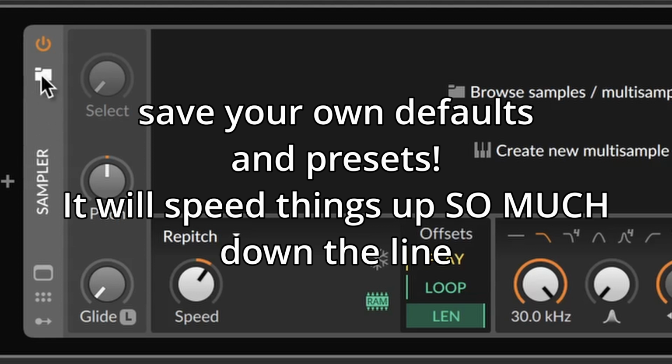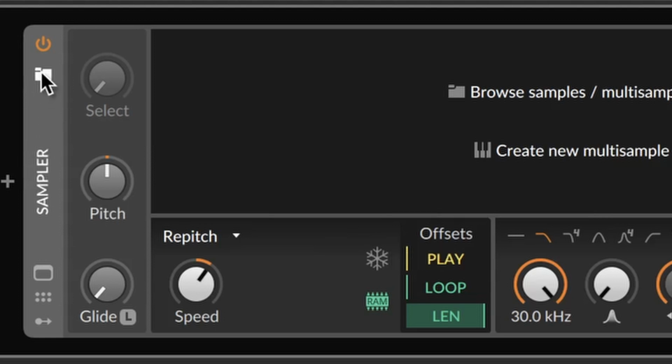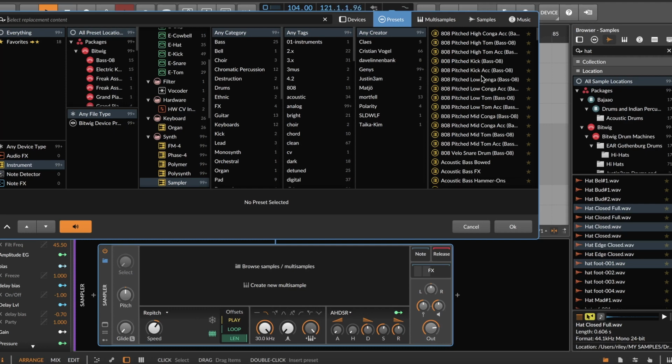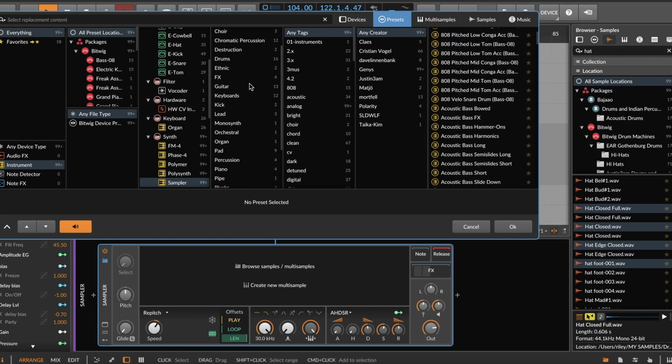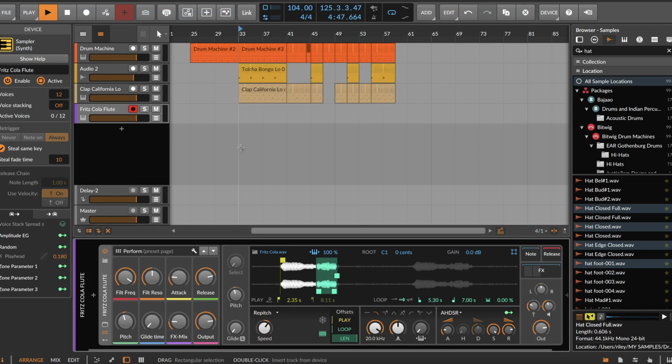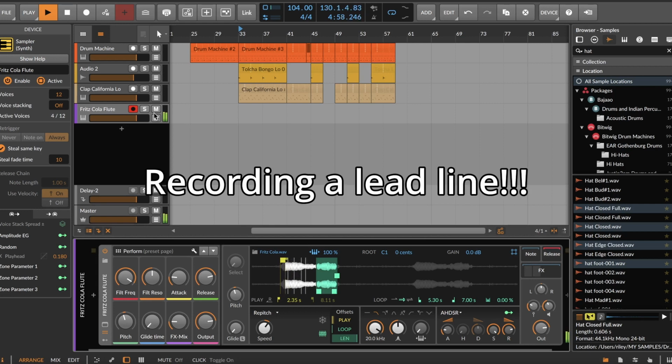And again, you can access the presets for any device by clicking this folder. That'll bring up a browser that's tailored for presets. It's selecting presets. So now I can go and I have all these tags, which we haven't really looked at. So got really everything. So I'll put the caps lock on and make sure that I'm record enabled for the track. So maybe I'll try recording some of this MIDI over top of this beat.